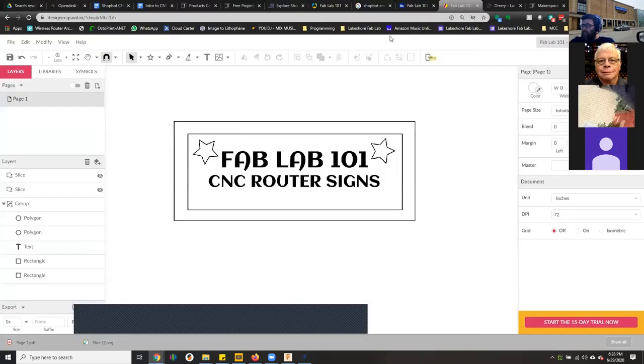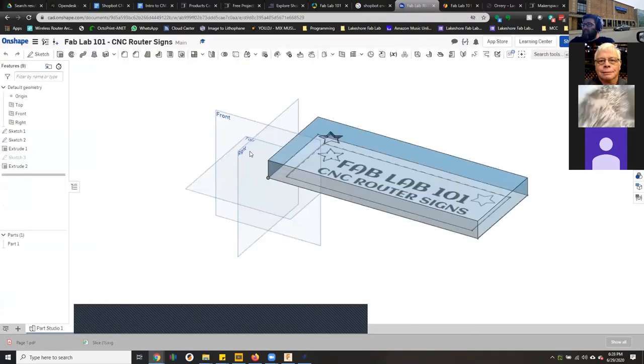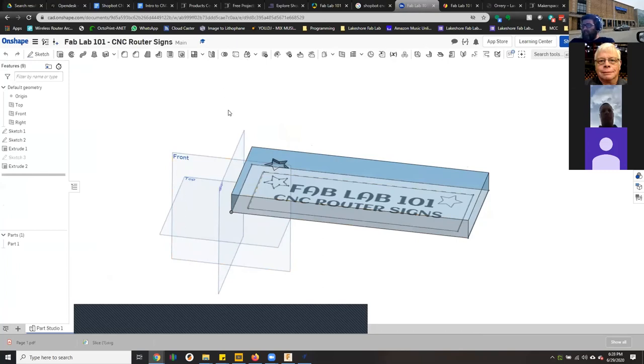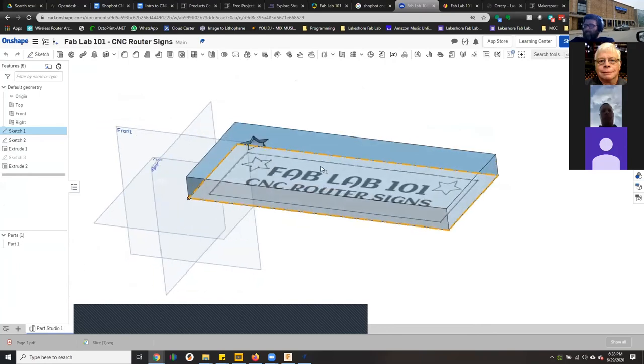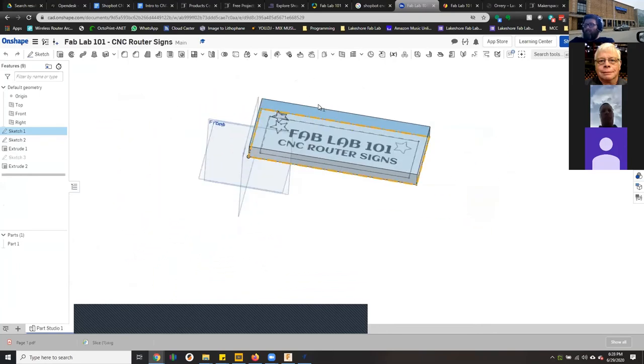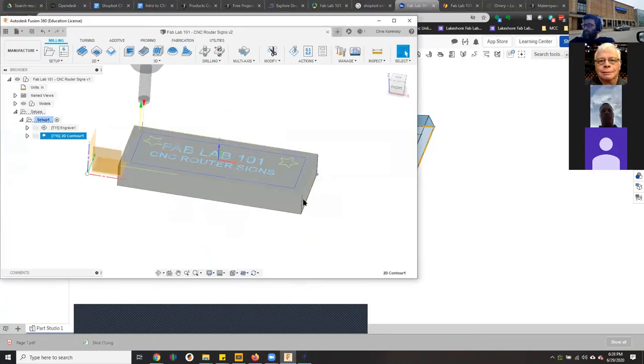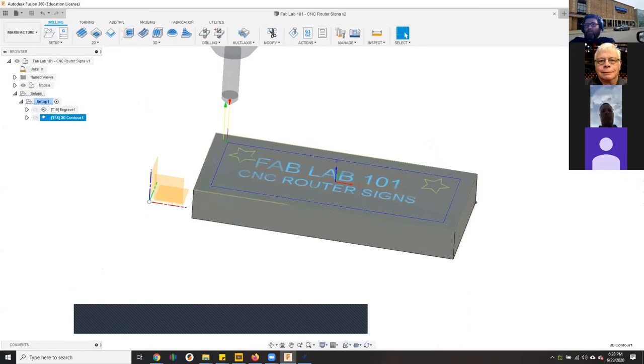I also took an image and imported it into OnShape to recreate it in 3D. OnShape doesn't import vectors nicely like VCarve does, so I imported it as an image and traced it manually. OnShape is a good program for basic CAD design of signs and profiles. Dave mentioned making sure to change the toolpath to outside or inside depending on the operation you're doing — that's an important note when setting up the border profile.